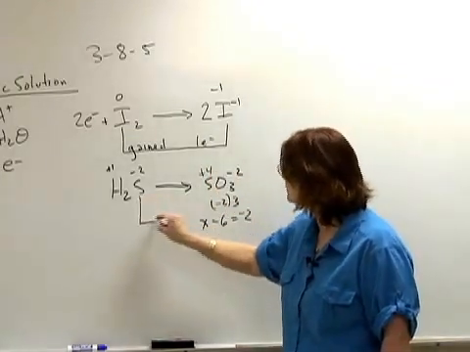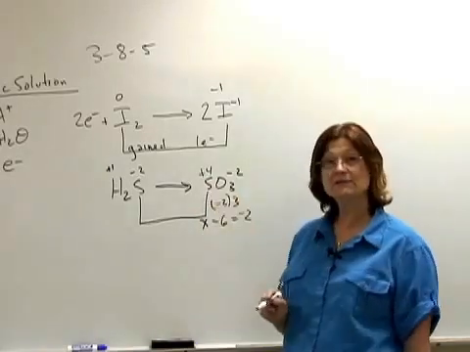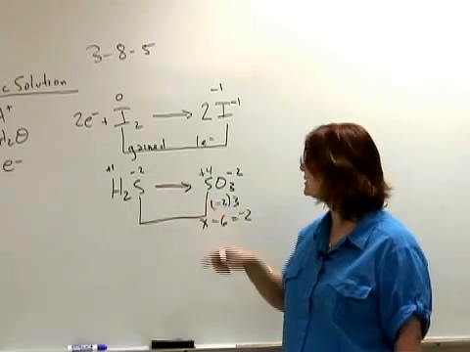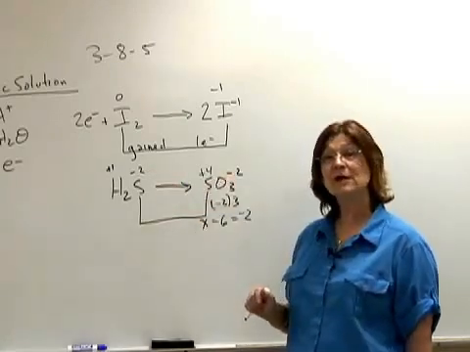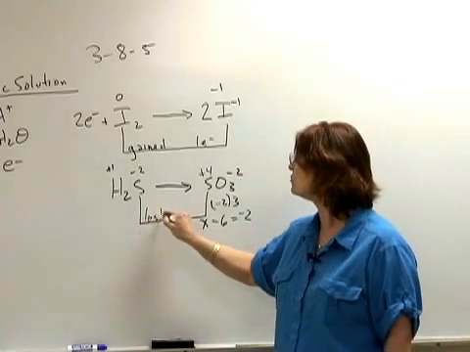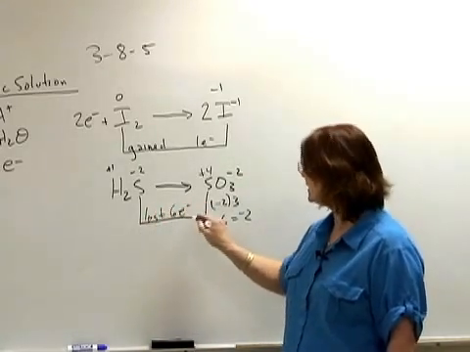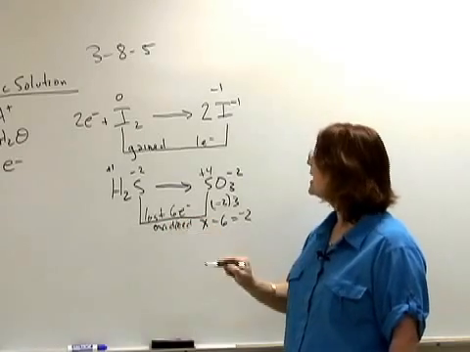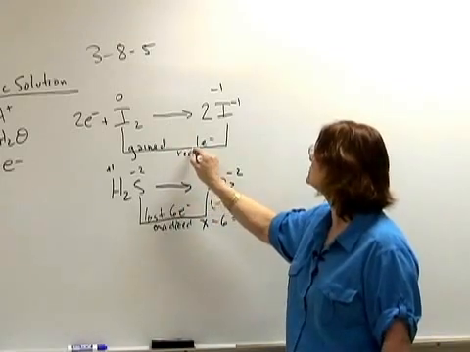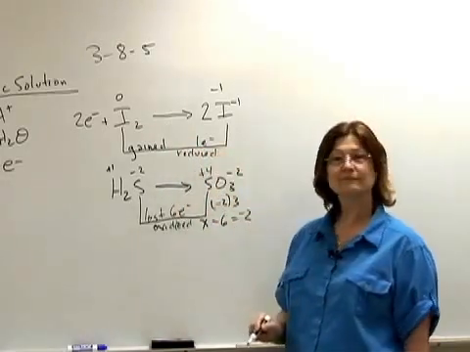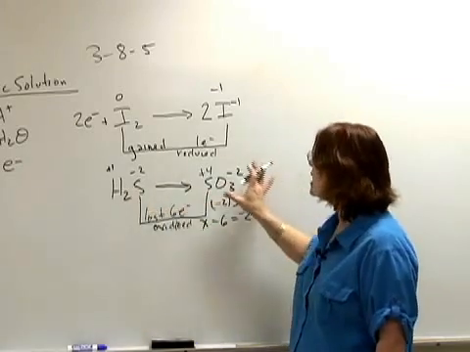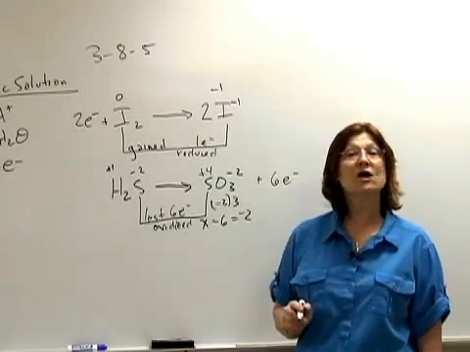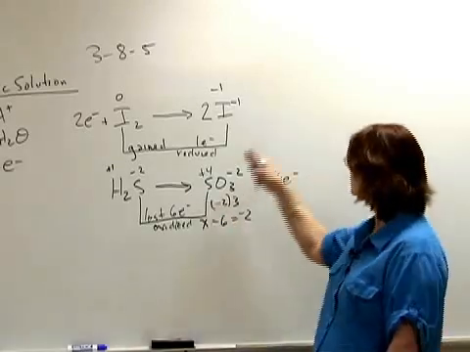Now, sulfur went from -2 to +4. It had 2 electrons. Remember, electrons are negative. It had 2 electrons. Now it's in debt by 4 electrons. Therefore, we lost a total of 6 electrons, and it is oxidized. And the first one that we did was reduced. Now, to balance this half reaction, I lost 6 electrons. Therefore, I will add my 6 electrons to the product side. Whenever we lose electrons, we add them to the product side.